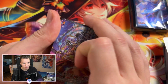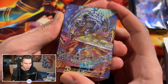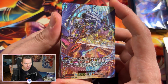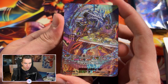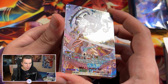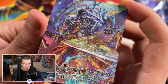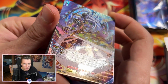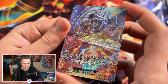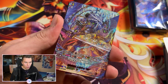And then of course the big highlight is the SP strides, and you can already see the beautiful colors here and the foiling. So the foiling style is the same as the Luard one, like that rainy kind of foil that looks like a little rain torrent coming down. But you can see of course the beautiful layering of the foiling too. You can see his armor is like a separate layer too, and it's so beautiful actually. You can also see the name is red. That's also very beautiful. I think this probably stands out the most to the naked eye, seeing the name in red compared to the Luard one being gold.